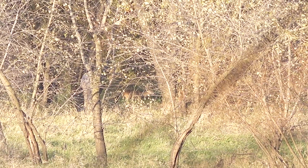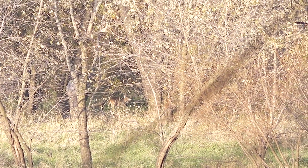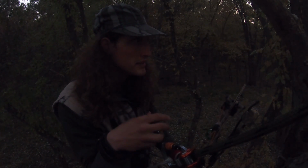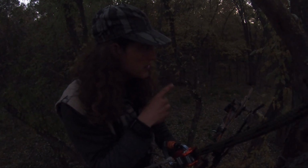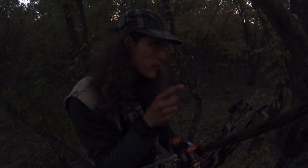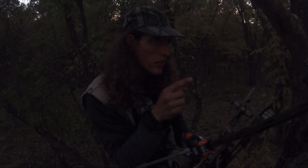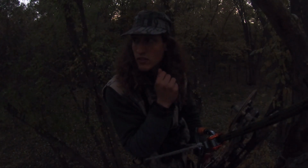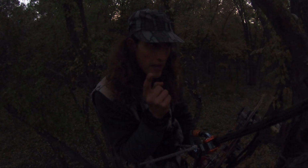But what we learned is he's down by the river. Those other 2 bucks down by the river. This smaller buck that went right past us went down by the river. And pretty much the deer are doing exactly what we figured. They're either working this edge that we're set up on, or they're going down along that river bottom towards that willow bedding. I think based off our observation this evening, tomorrow night we're going to try to paddle down that river, pop out, set up right on the edge.